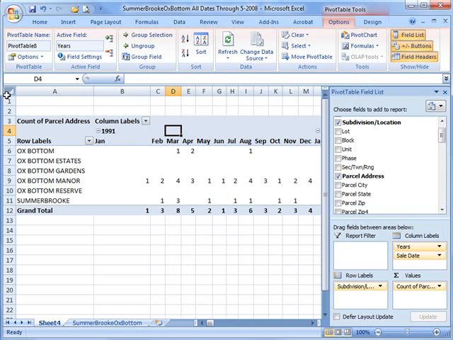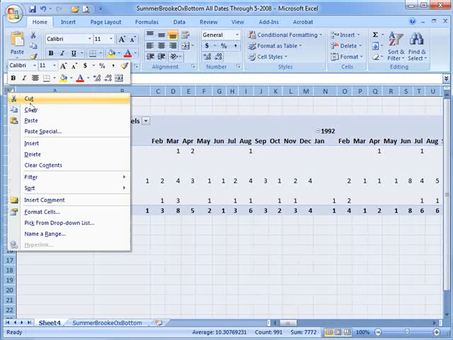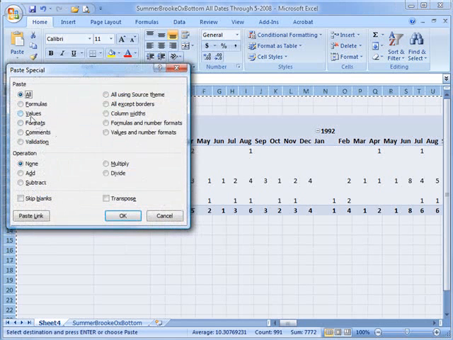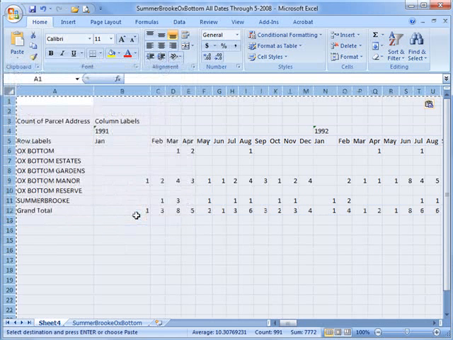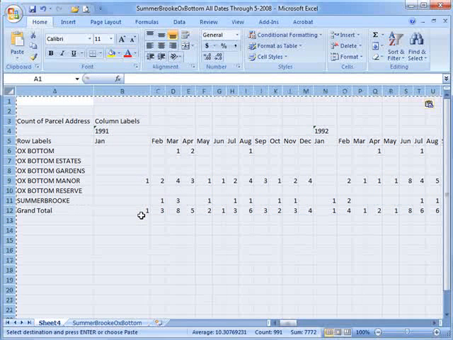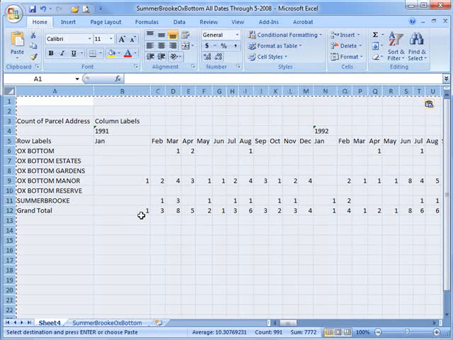In order to do that, I just come up to the upper corner, hit copy, then paste special, just paste the values, and all the formulas are now gone. In order to keep this video short, I'm going to really simplify this and just do a small graph on this. But now that we have the data, you can graph this for as long a period of time as you want. And at the end of this, I'll show you some of the graphs I've created from this data.